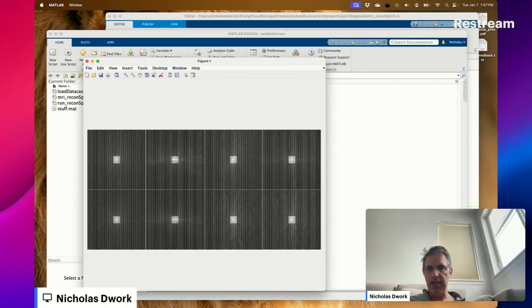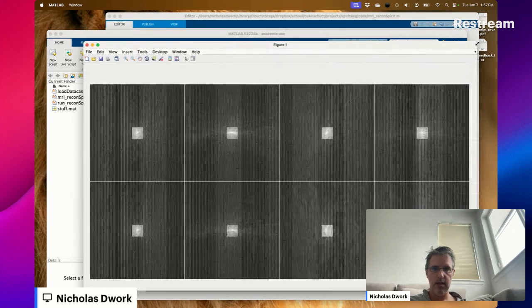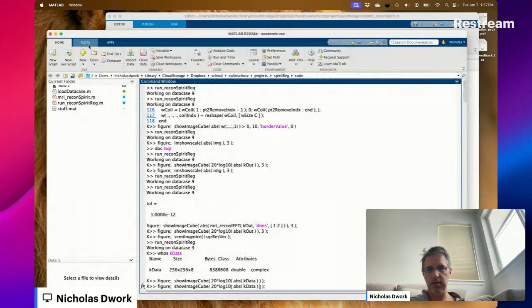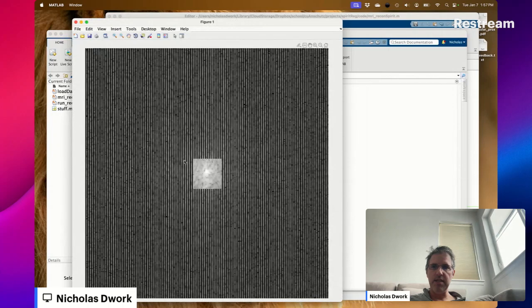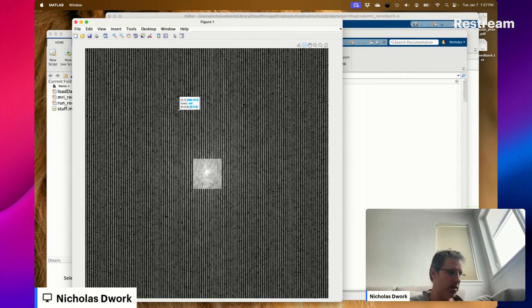So this is the original K data with the missing data, okay? I'm going to look at just one coil. This is how I'm initiating the estimates with all zeros. And then it tries to go about and figure out what the proper estimates are. Here I'm showing it to you on a log plot, which is why instead of zeros, it's plotting out negative infinity. Whatever, it doesn't matter.